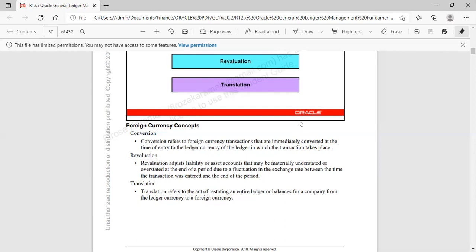If you see many agencies I have implemented in the world, many have a suspense account because in data migration 100% cannot be loaded because of the past differences. So they will park it in a suspense account. The suspense account also will be in liability or asset. Okay, that you will not revalue, because once again it will go into a mess. Okay, that is the thing. Now you understood? Yes, sir. We'll see practically, you will understand better. Okay.